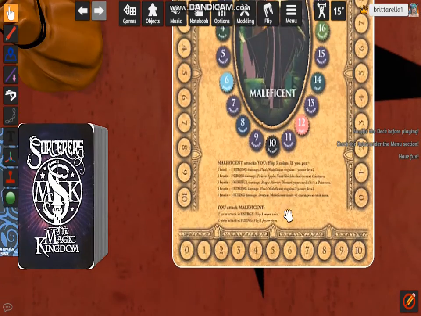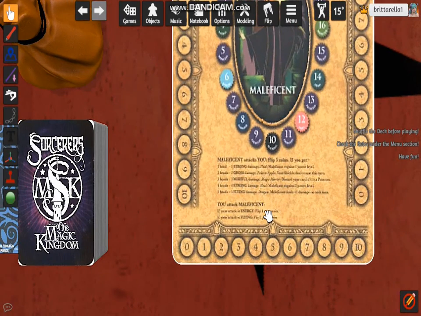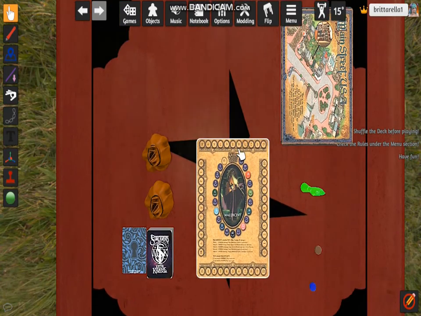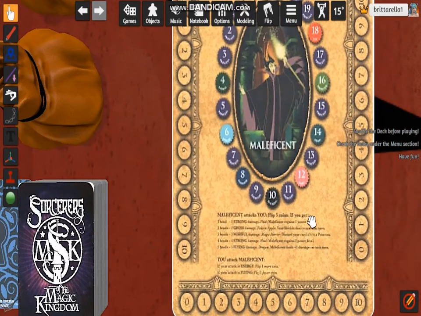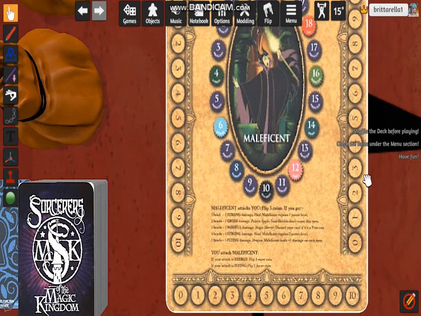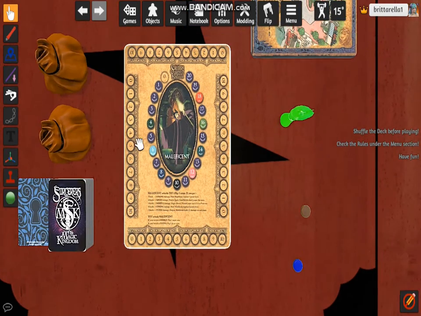Maleficent can do certain things. Unfortunately, the image quality is not that great, so I might have to figure out how to get a magnifying glass. Because if I could find a magnifying glass in this, I would be able to see what's going on. But technically, Maleficent has certain abilities when you do such and such a thing.